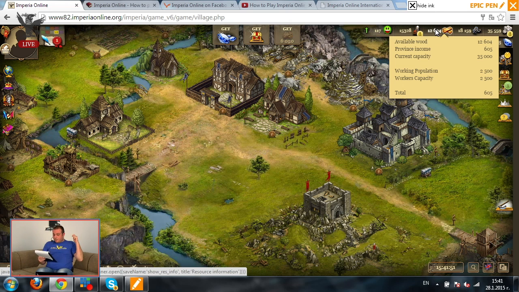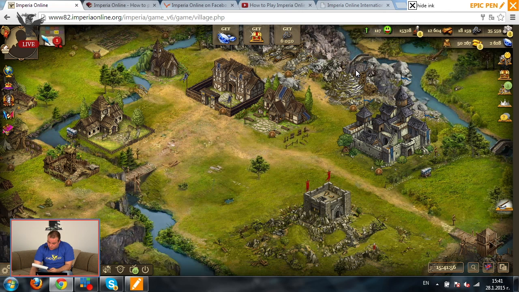Also, when you think on what to build with spare resources, you should consider not building market in your capital. Do you know why? I will not tell you. I want you to tell me this in the chat. The first one who has the correct answer will get a prize. Why you don't build market in your capital?